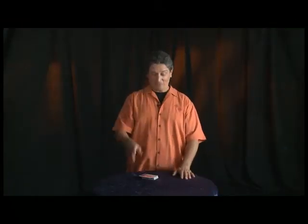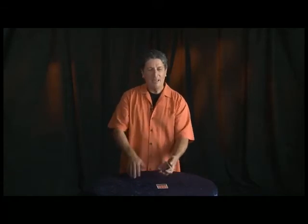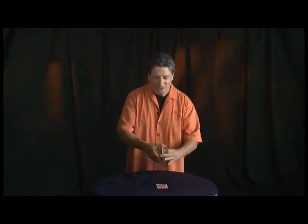Here's another one. This is a very subtle technique. Subtlety, that's the important thing. Do not do this and say, take a card out, okay, and now put it back. That's just tipping the gaff. You don't want to do that. Be subtle. So here's another subtle way.